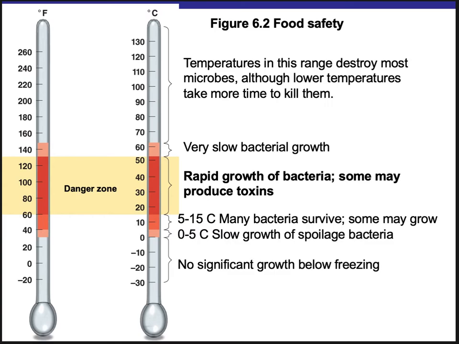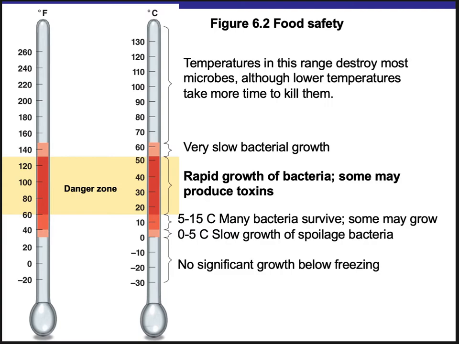So temperature makes a huge difference on allowing organisms to grow. And recall that when things get too cold, you're not killing the bacteria, but you are slowing down or even pausing their growth until it gets warmer. Okay. And if you get too hot, then you actually can start to kill them.